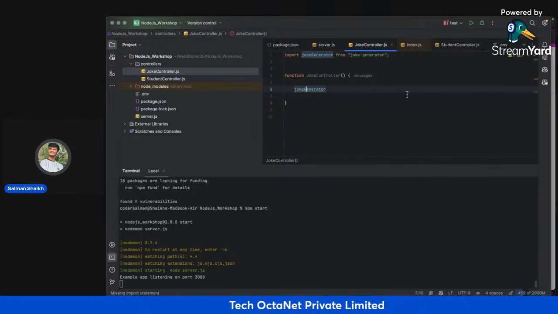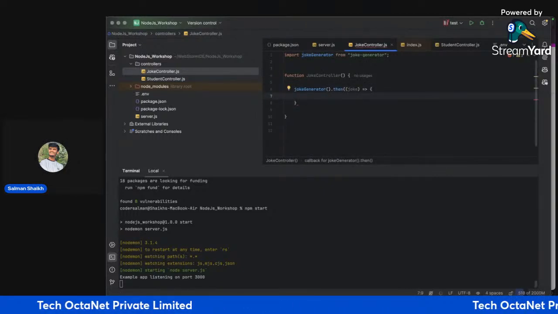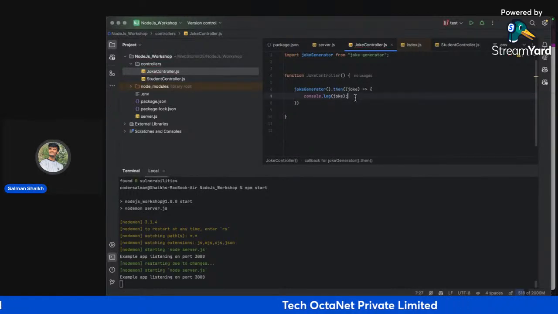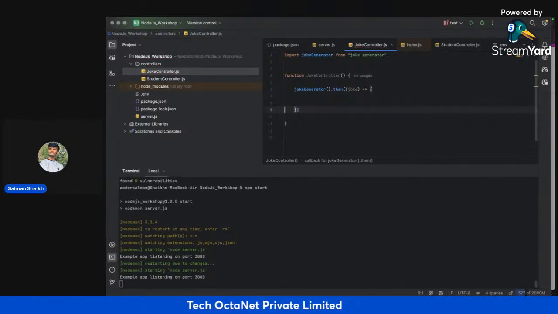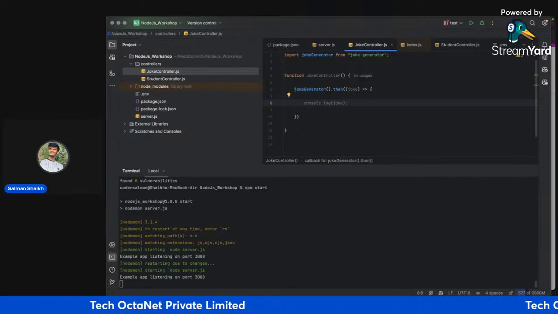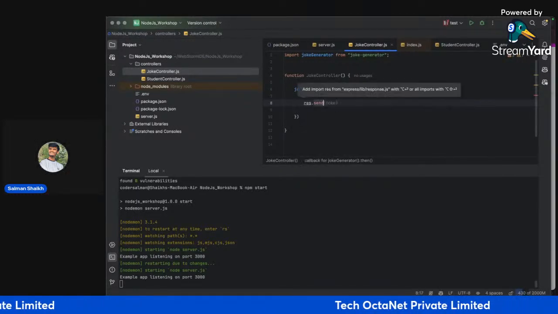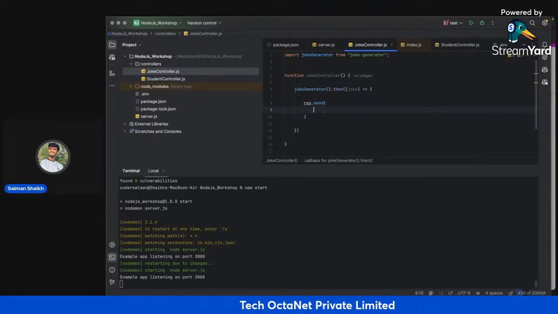We'll need to import this function. Once the joke is there, we'll return the joke directly, or we can even return the server response with res.send. Now I want this joke in an HTML form, right?